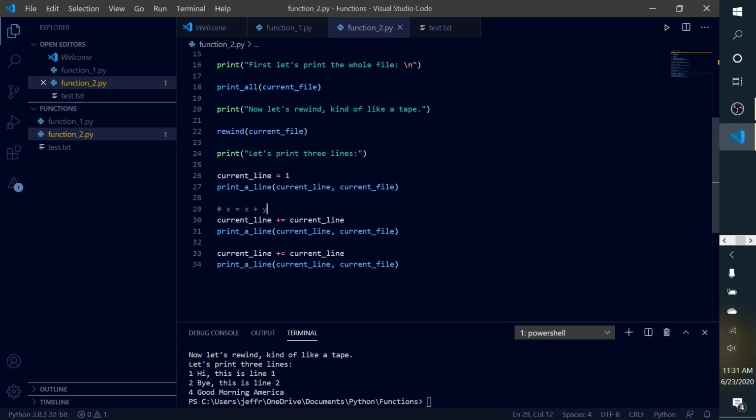If we break this down, x is current line, so it's current line equals current line plus y. If we put plus equals 1 here, I'd assume we're going to get the right answer. Yep, okay, so that would have to equal 1 in this case.